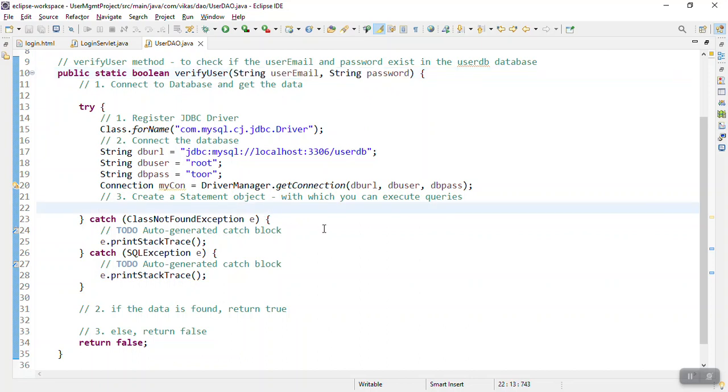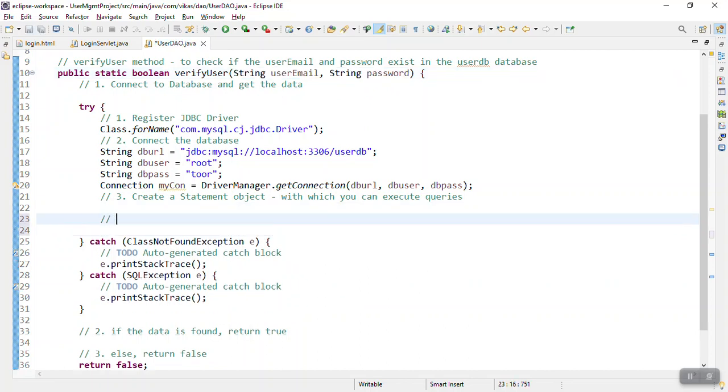So let me first of all write the query so that we can work on it. Select star from user where email is equal to something and password is equal to something. This is exactly what we want to find out.